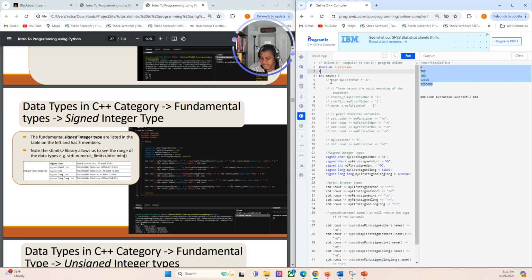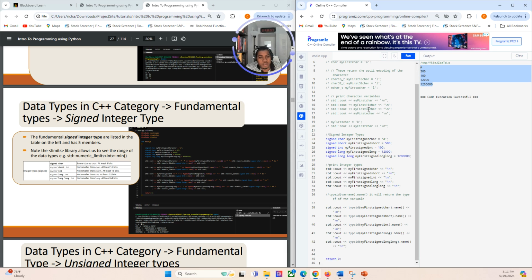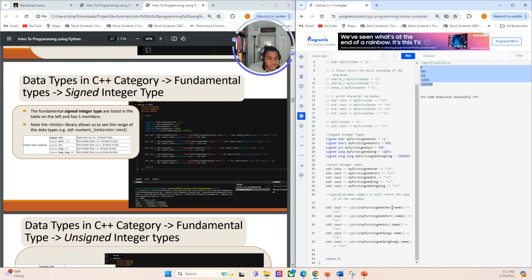All right, so the next thing that we need to do to use typeid is #include typeinfo, from the library. And this will give all the signed integer types inside C++.